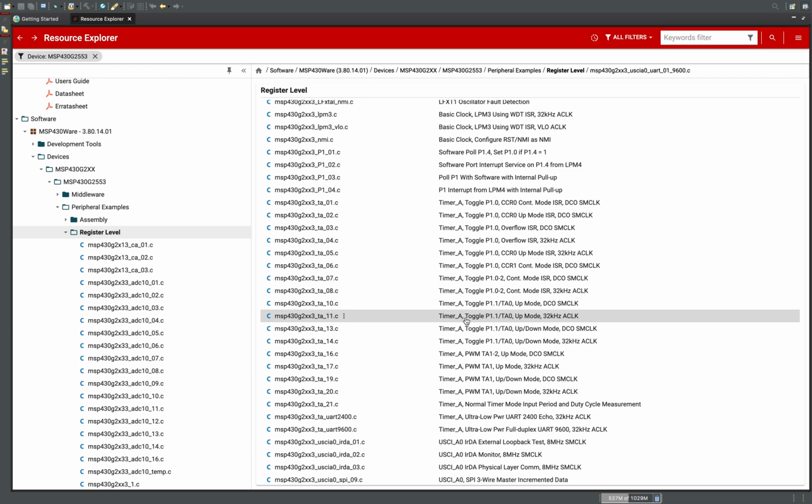So with that, I hope this really helps you get started with the Resource Explorer and finding examples within Code Composer. Remember, you're not the first people in the world to want to use these types of devices and to do simple things with them. In fact, I would argue that one of the biggest selling points with many microcontroller producers and companies is to help you want to use their devices. They want to help you get started. So these resources are out there for pretty much every microcontroller company that you can think of.